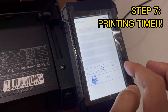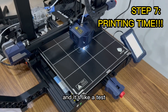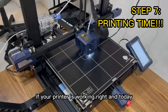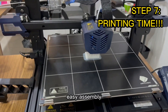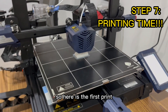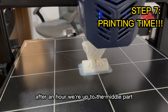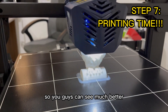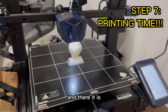You get this free owl g-code from Anycubic — it's like a test, a dry run to see if your printer is working right. Today I'll be showing you my first out-of-the-box print: easy assembly, nice and smooth. Here is the first print — after an hour we're up to the middle part. There's a light I can turn on so you can see much better how the print is doing.